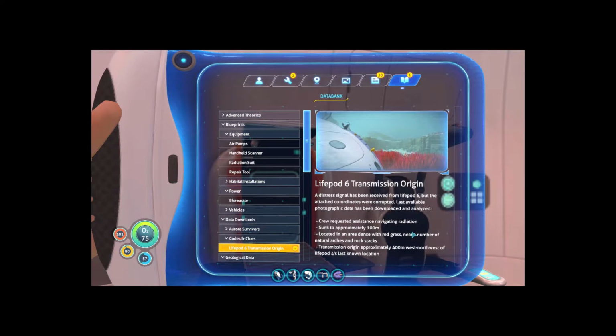Lifepod 6. A distress signal has been received from Lifepod 6, but the attached coordinates were corrupted. Thus available photographic data has been downloaded and analyzed. Crew requested assistance navigating radiation, sunk to approximately 100 meters, located in an area dense with red grass, near a number of natural arches and rock stacks. Transmission origin approximately 400 meters west-northwest of Lifepod 4's last known location.